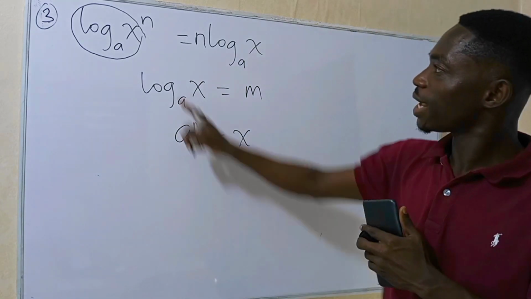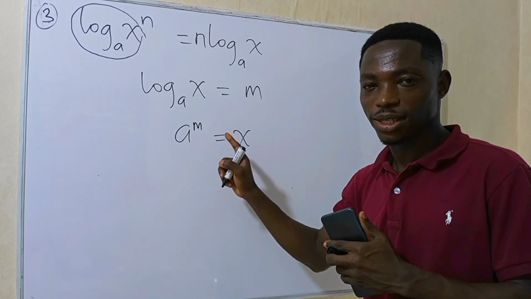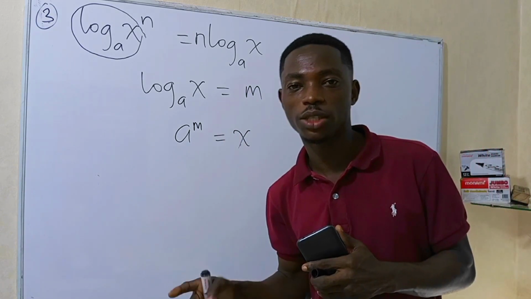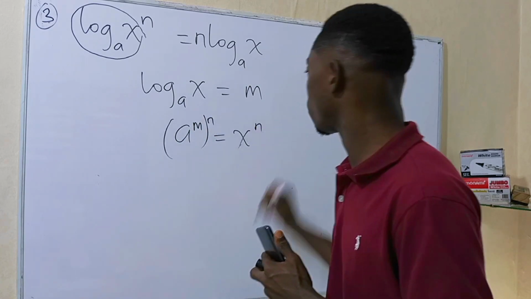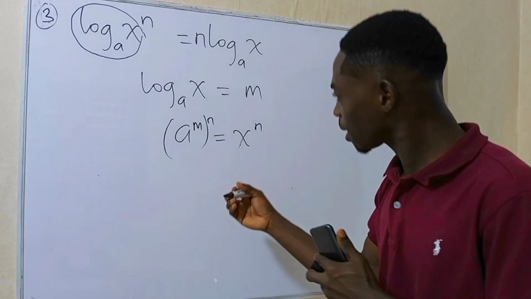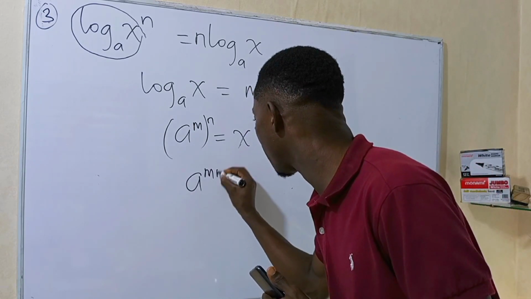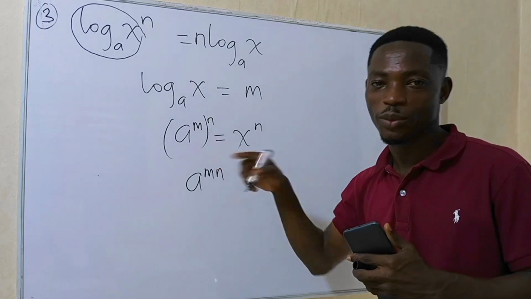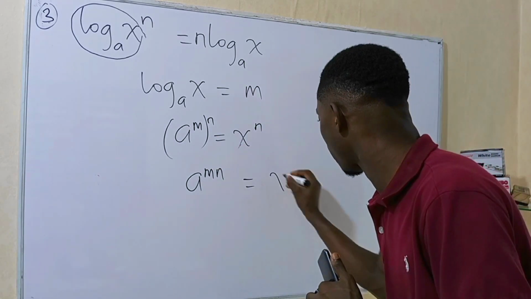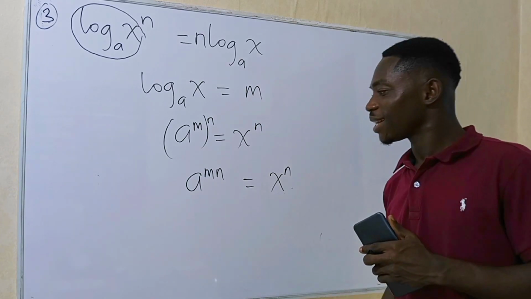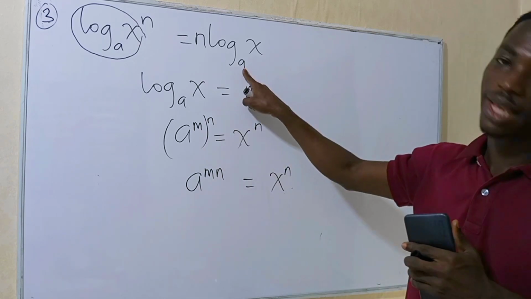Cool. Now we realize that here we have n, but we don't have n here. To bring in this n, ladies and gentlemen, we are going to raise each side of the equation to the nth power, which will be this side to the power n, and then this side also to the power n. And on the left-hand side, we can rewrite this as a to the power m n, because we can multiply them from laws of indices. Great. And this is equal to x to the power n. Now to drop these powers down, we have to introduce log on each side of the equation. Of course, base a. Cool.